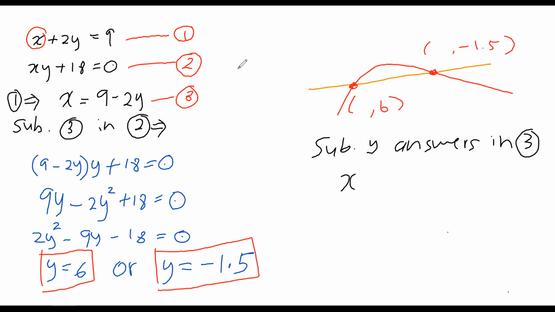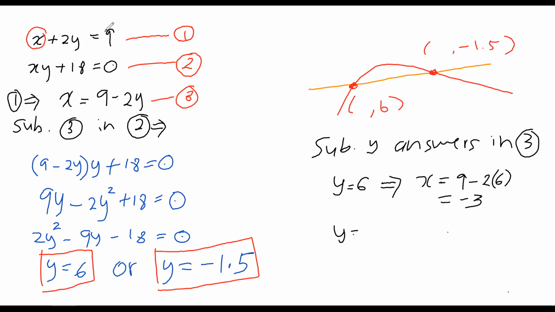So x is equal to 9 minus, when y is, I'm just writing this out to model how your work should look, okay? So you have to say when y is 6, x is 9 minus 2y, so that is that. That gives me minus, is that an answer? Minus 3.